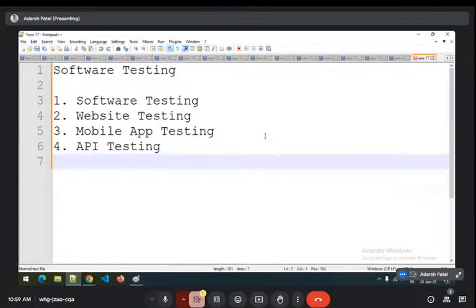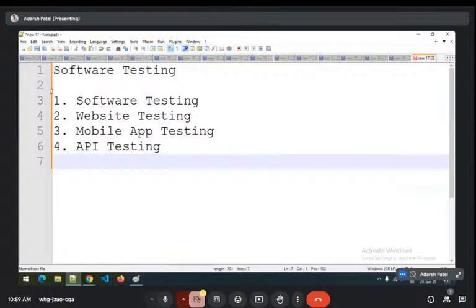There is specifically a software testing department, similar to the development department. The software testing department has the responsibility to check each and every minute function of the software, whether those functions are working perfectly or not, as per the rules and regulations. Whatever documentation was prepared in the initial phase, based on that they need to test it.